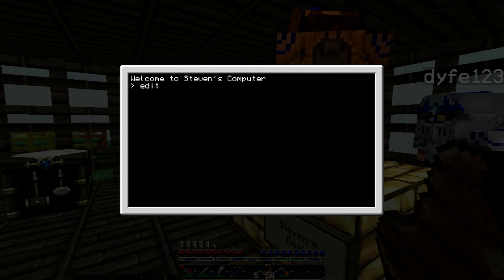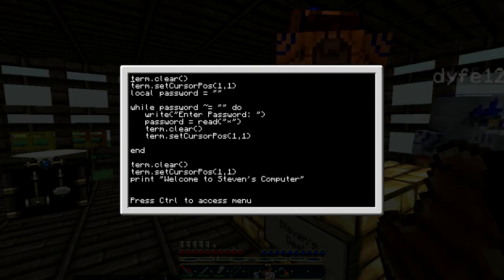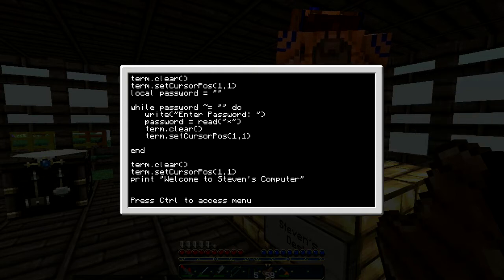So now we know it works. Now we're going to leave, so Steven can put in his password right there. Yeah. So that's how you do password locks. I went fast. I didn't explain really much, but yeah.